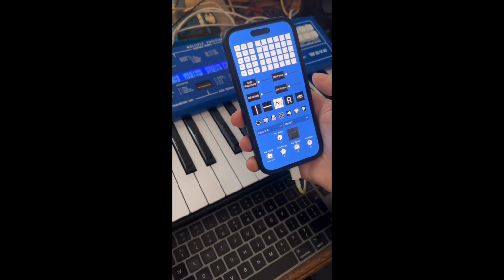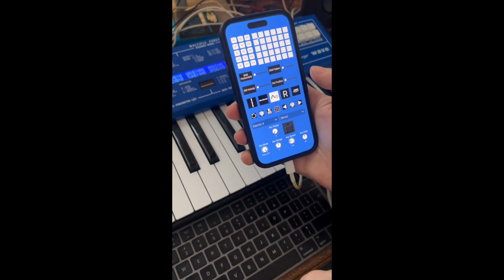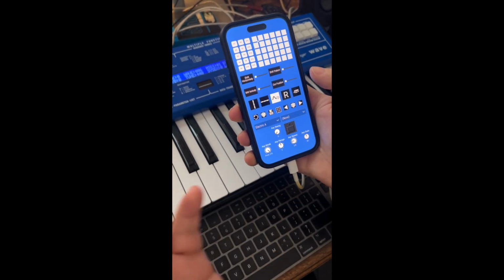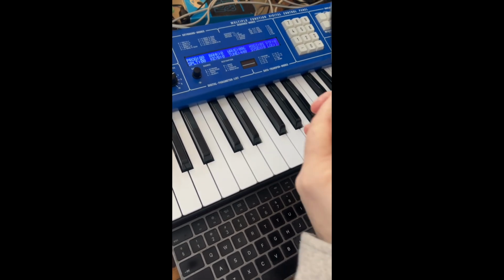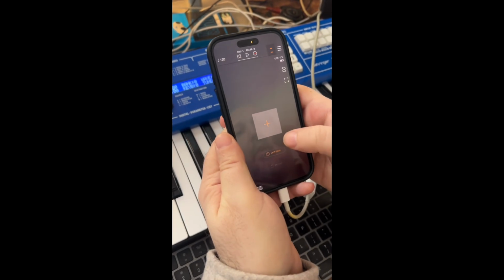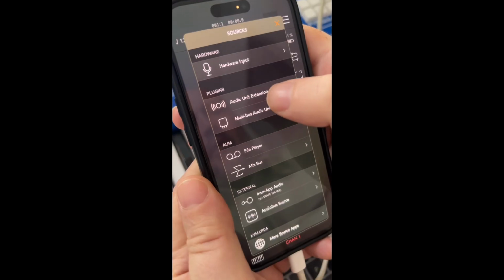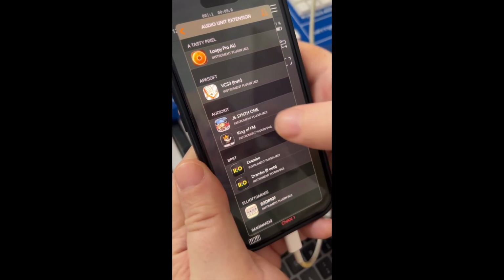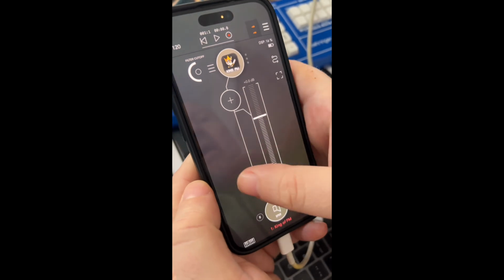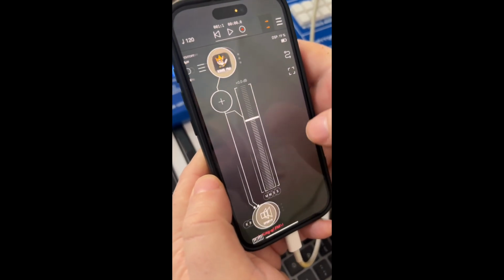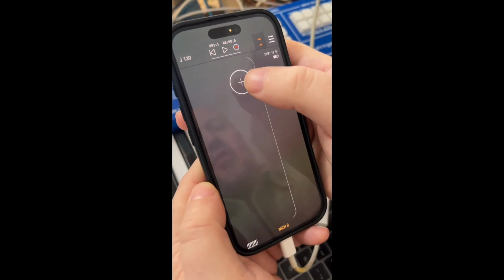It's literally just connect the keyboard with USB-C in the case of this iPhone, and then there we go. Now it also works inside AUM. So here I've opened AUM. It's going to be my host, and I'm going to add an audio unit. So we've got some sound. I'm going to choose King of FM. Nice little synth here. And I'm going to then add a MIDI channel.